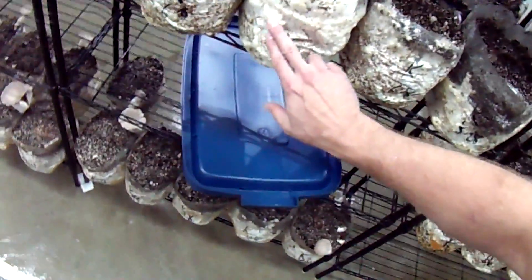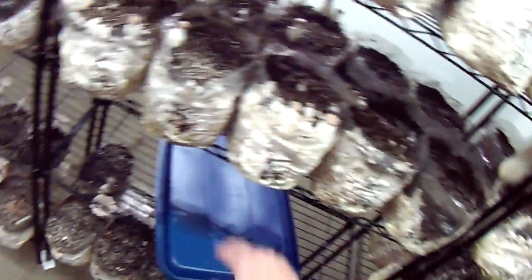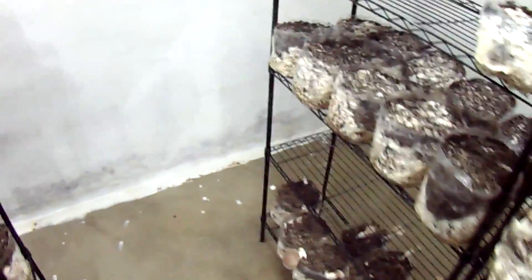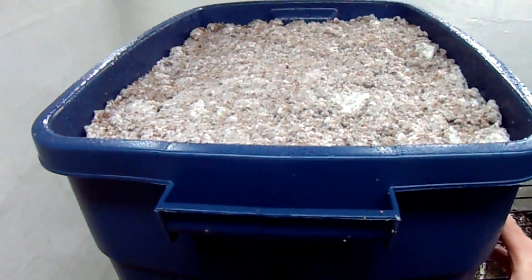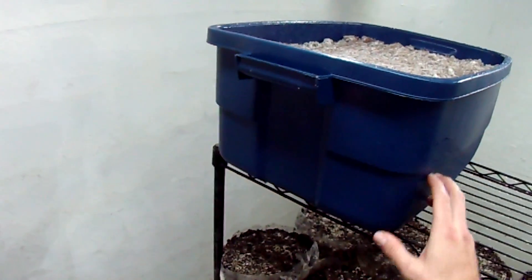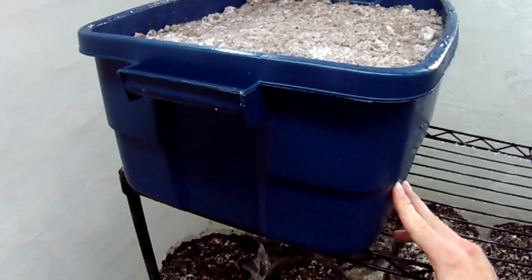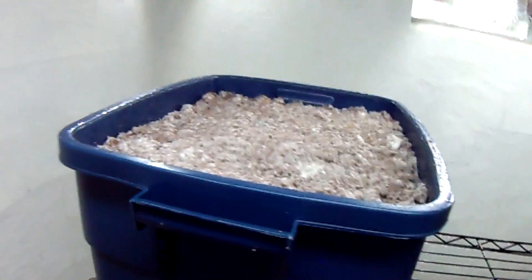All this side pinning right here - we don't want that. These are some of the last blocks I made with a thin layer on top and you can see how bad it still is. Even with the ones packed through I'm still having problems because it's so hard to get the casing mix deep down to fill all the space. What we can do is crumble the sawdust up, pack it in, and it fills all the space completely. Using these dark blue tubs will cut all the light out off the sides, so no light and no extra space will ultimately reduce the pins forming against the side.